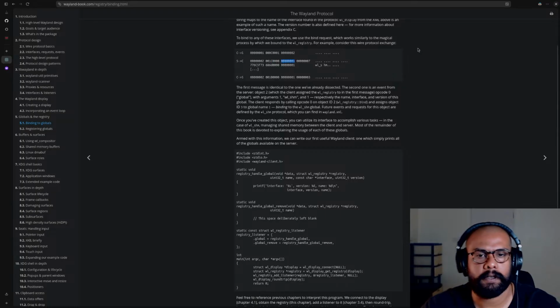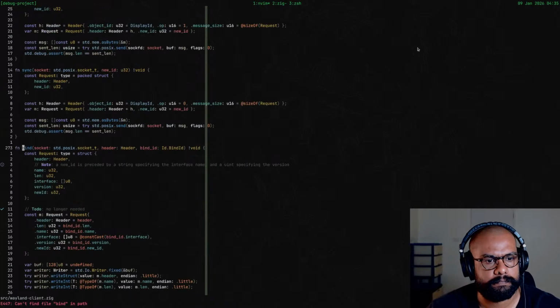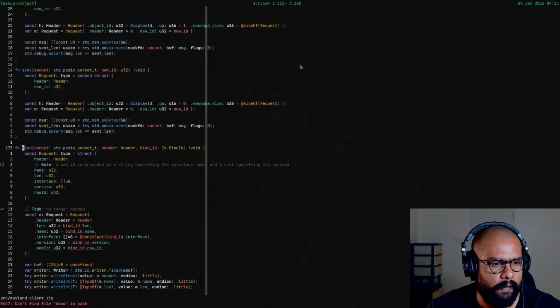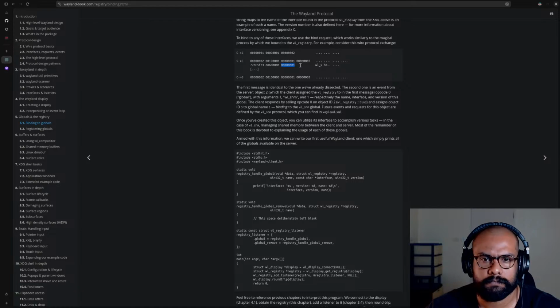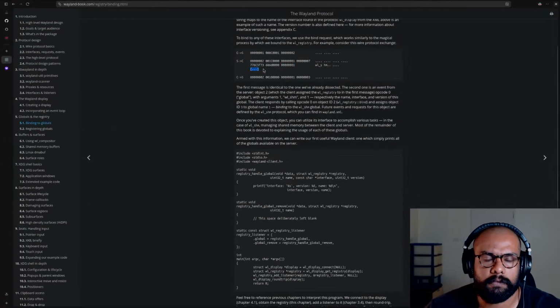What's the first field in bind? Name. Name, then it's the length of the interface. Then the interface itself, padded. And then 1. What's 1? That's the new ID. No, that's the version. Interesting. Oh, and there's more. Okay.